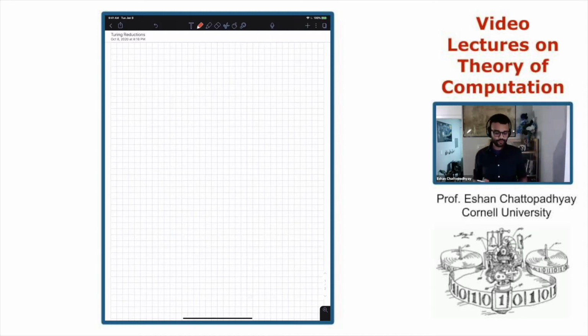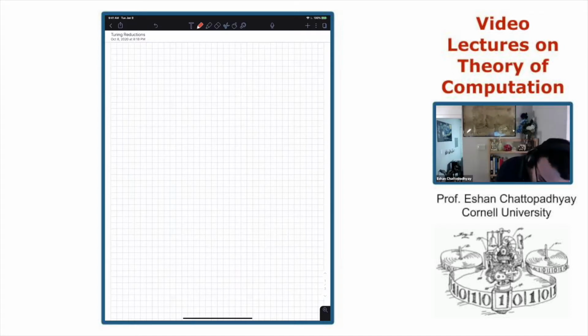Today's lecture is about a new kind of reductions called Turing reductions. And the plan for the lecture is we'll learn about Turing reductions and also the related notion of Oracle Turing machines, which is a beautiful concept by itself. And we'll look at a couple of examples of doing Turing reductions between some of the languages which probably you have seen before. All right.